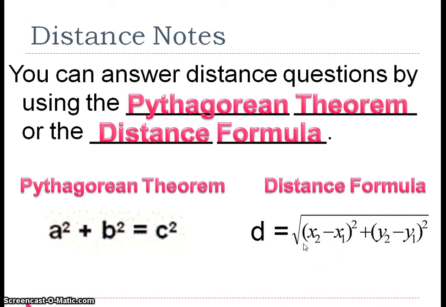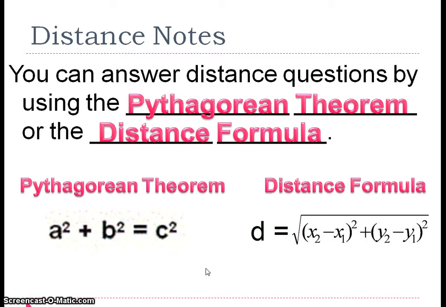So in our first class example, I'm going to show you how to do it both ways. After I've shown you once with the distance formula, I'm probably only going to use the Pythagorean theorem the rest of the time, because I haven't memorized this, and I just think it's easier to use the Pythagorean theorem.